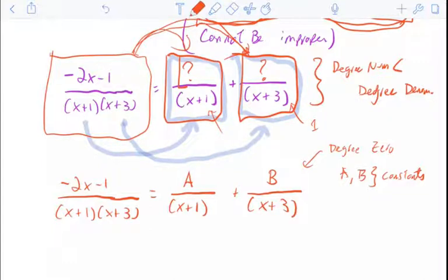I'll review all of this in a second, and I'll give you an overview on the recipe. But this is essentially what you do. You rewrite this expression in terms of two expressions that are added together, where each of these has a simplified denominator, and then you write the letters A and B in the top. The reason for this has to do with the degrees. The degree of the numerator in your original statement is less than the degree of the denominator, and so that's going to be true for both of its children. And now the exercise becomes, what are the values of A and B?